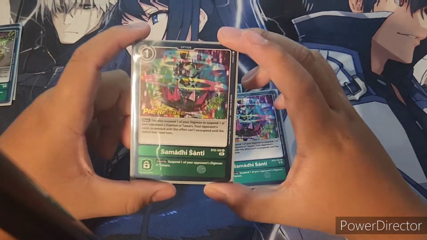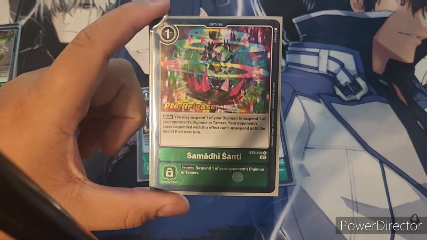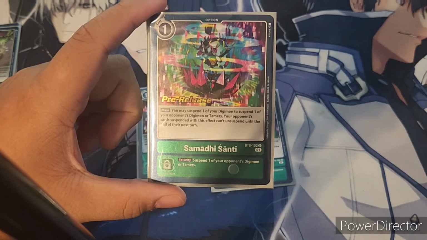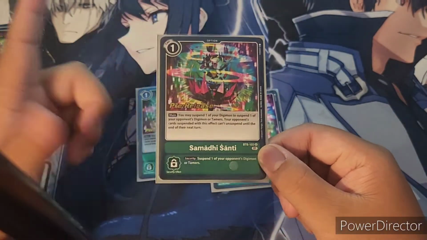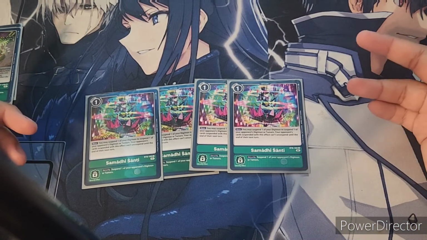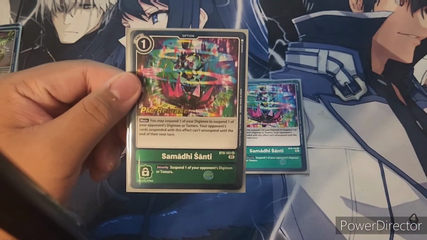These are really nice. The effect on this baby is, it says you may suspend one of your Digimon to suspend one of your opponent's Digimon or Tamers. Your opponent's cards suspended with this effect can't unsuspend until the end of the next turn. And the security effect is suspend one of your opponent's Digimon or Tamers. So this is really good because basically, you suspend something, they won't be able to unsuspend until literally the end of their next turn. This is good also against basically every deck, like Imperial or X-Antibody for that matter.